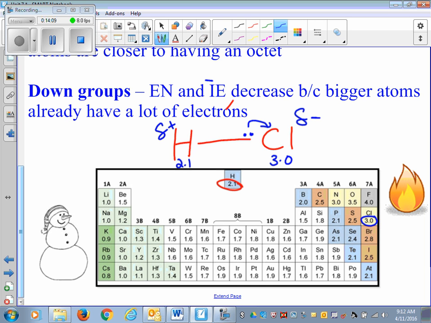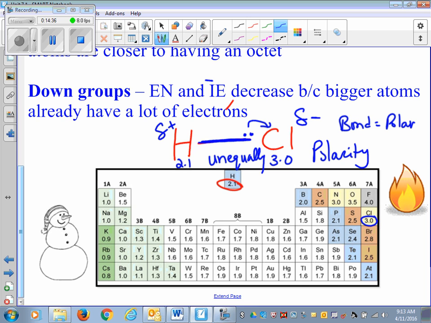It's not going to break the bond. The bond is still there. The electrons are still being shared, but they are unequally shared, not equally shared. That is called polarity. You have created a polar bond. I will say the bond is polar. What does that mean? It has a positive pole and a negative pole. That's all you're doing. You have to get the difference between the two values.